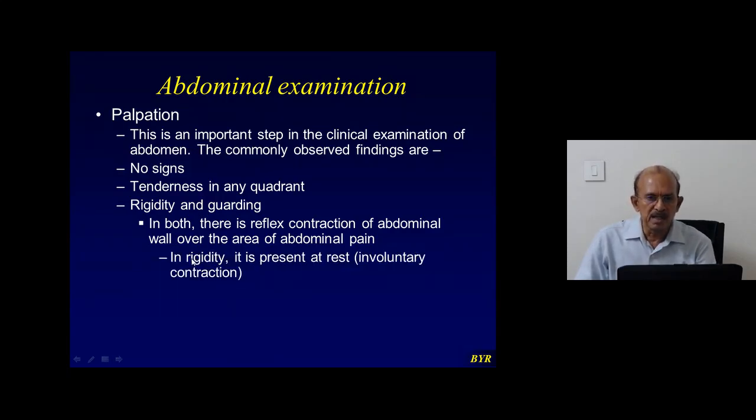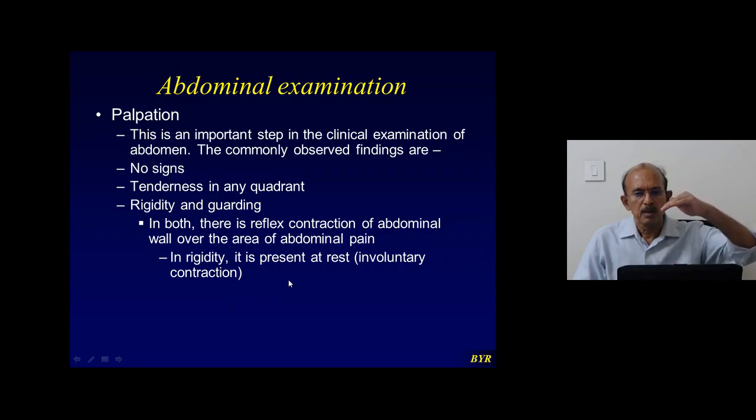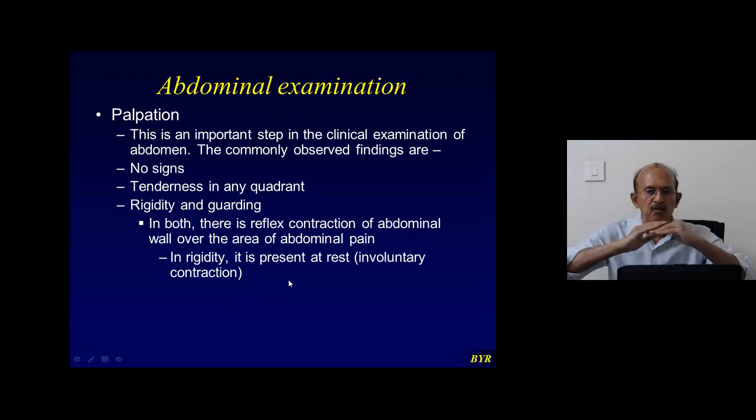This may be due to rigidity. What is rigidity? It is present at rest. That means even if you don't touch, the abdominal wall is stiff. You ask the patient to take deep inspiration, and normally with inspiration the abdominal wall moves up. With expiration it goes in. So that's why closely inspect the abdominal wall. With each inspiration it comes up, with each expiration it goes in. If any part of the abdominal wall is rigid, that part will not move. There will be slight movements during inspiration and expiration. If you keep your hand, then that part will feel very stiff.